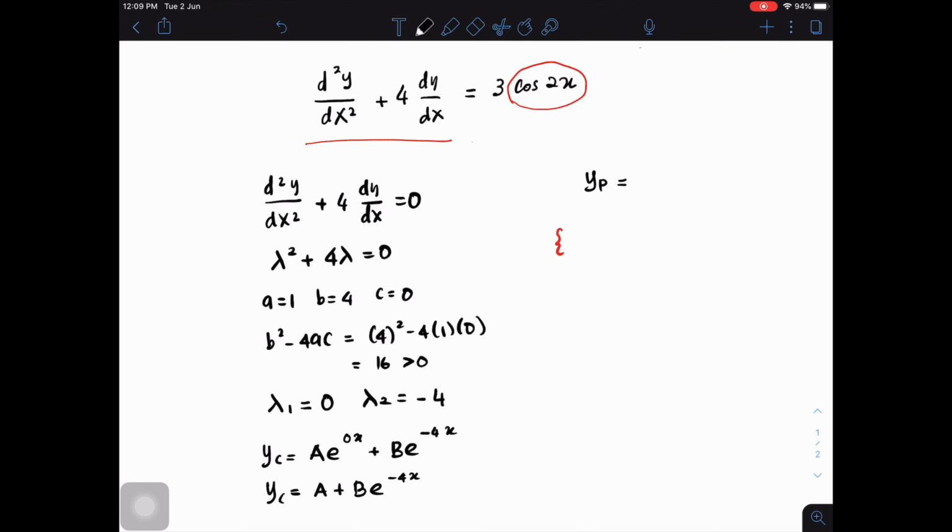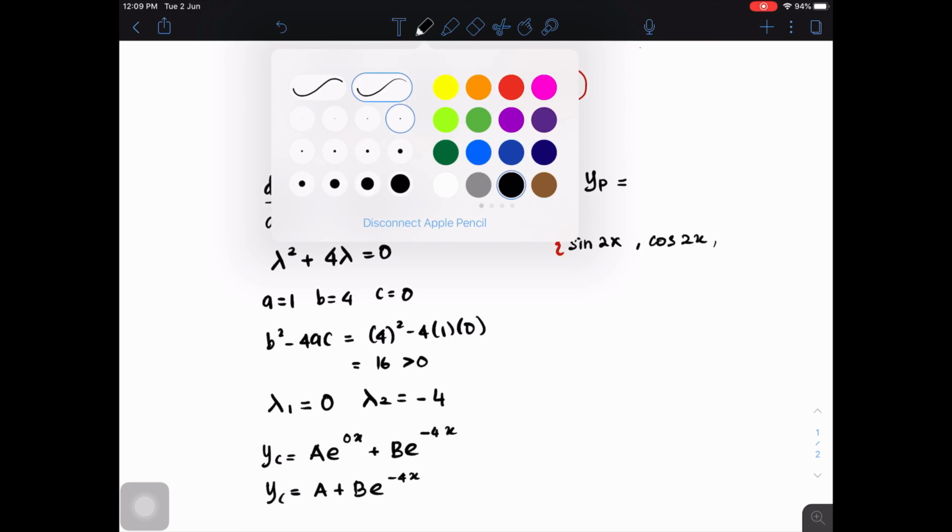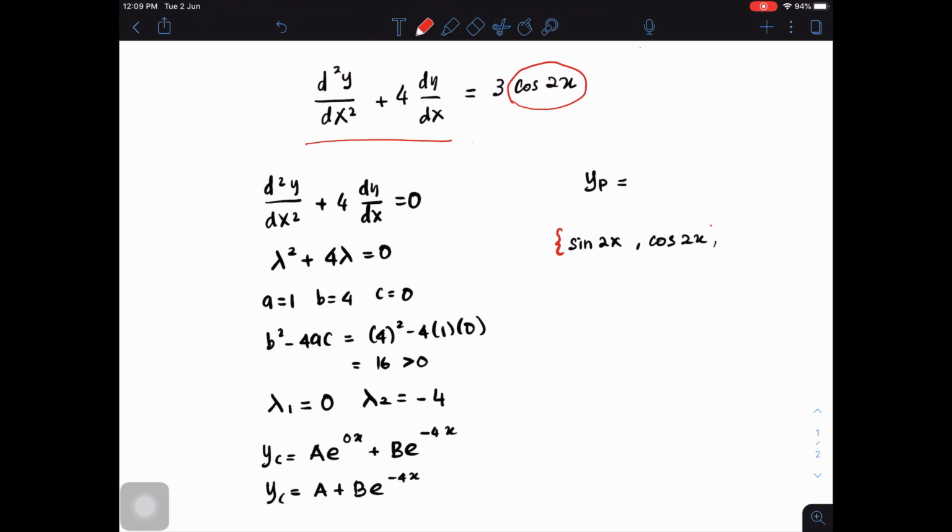Differentiate cos 2x, you will get sine 2x. Then differentiate sine, you will get cos 2x. You will get negative cos 2x actually, but we just ignore the constant negative one, so we just list down the cos 2x. Then we differentiate again cos 2x, you will again get the sine 2x, and differentiate sine 2x, you will get the cos 2x. So the family of derivatives circulates in these two functions. We call this one the derivative family for our fx.